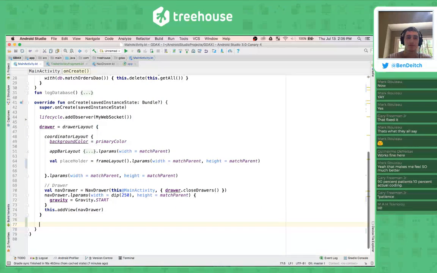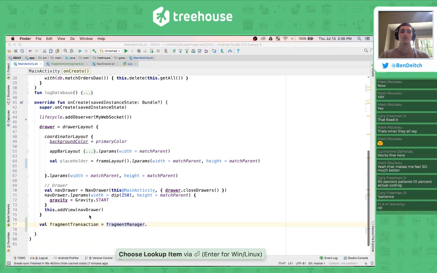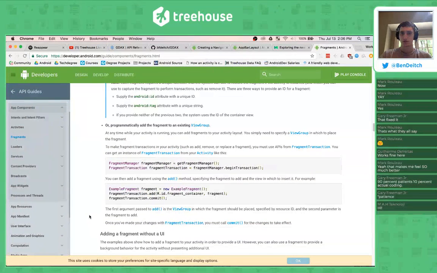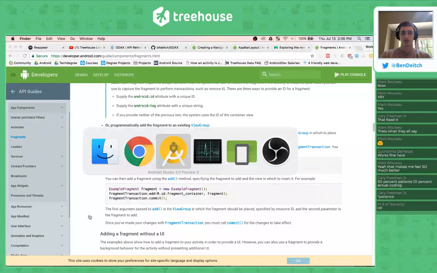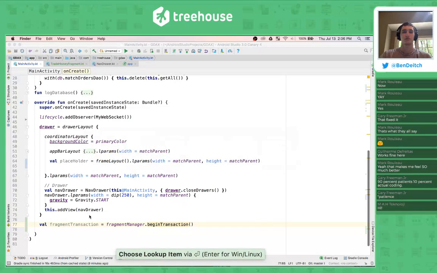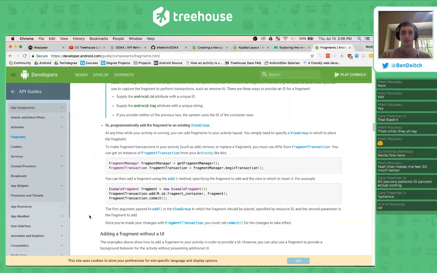So then we need val fragmentTransaction equals fragmentManager dot beginTransaction. And now we've got a transaction, and we need to get our fragment, add it, and then commit it.